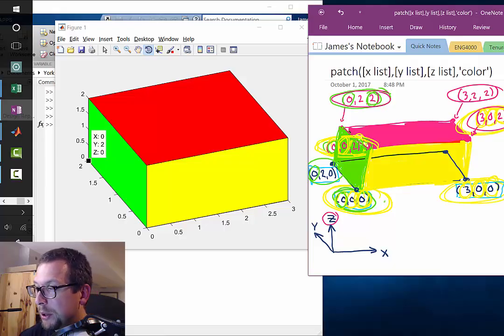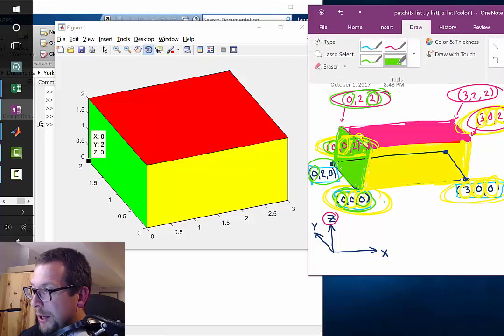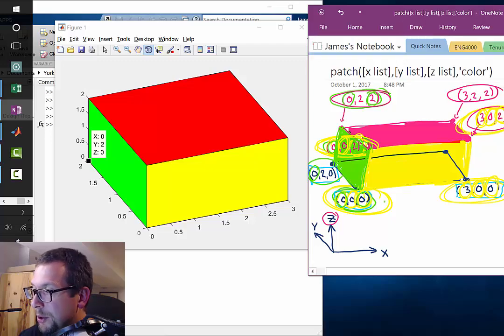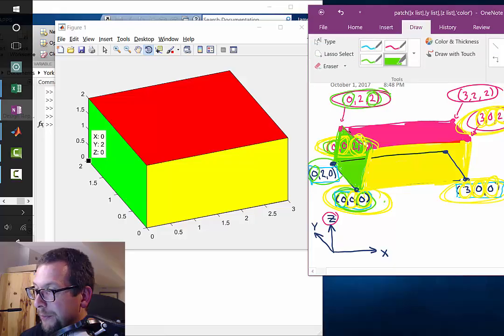The thing really to re-emphasize here one more time, okay, and this is super important, is that when you're doing patch, the first set of numbers that you've got are your x values.